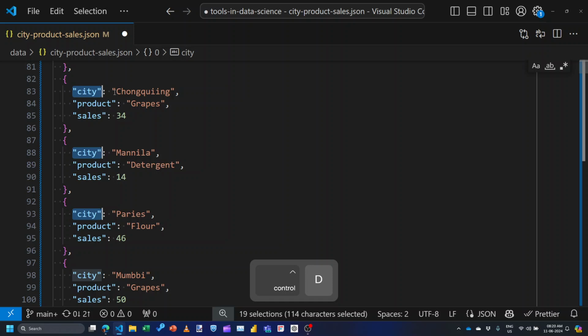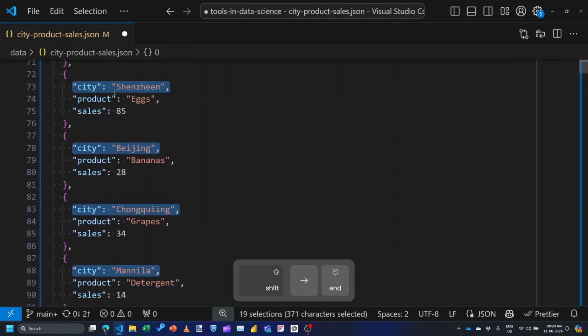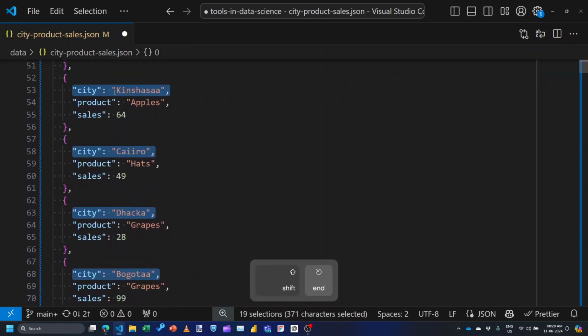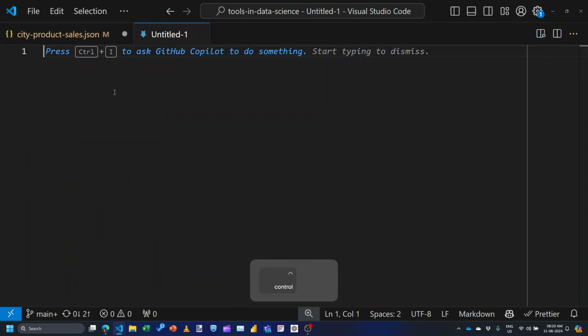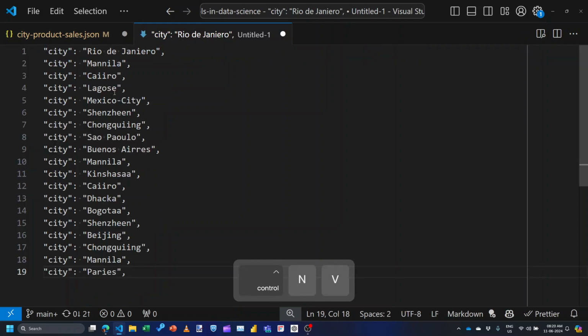I can also, after I do this, extend the editing range. So now I'm pressing Shift arrow. When I use Shift, it modifies the selection range. And if I press, let's say, Shift End, it selects all of the cursors that I have chosen to the end. Now, if I copy it and paste it in a new window, I get the selections at one shot. In other words, I've managed to extract the cities for the collection that I've made.